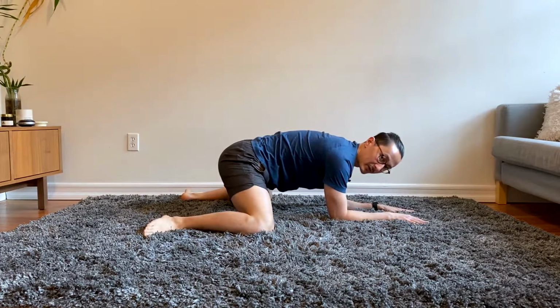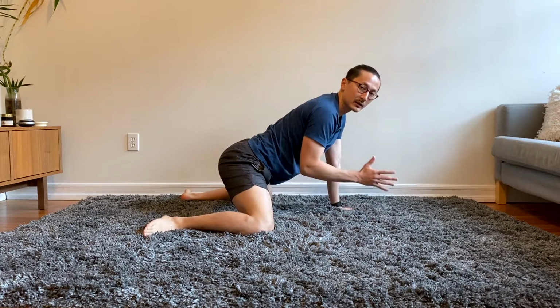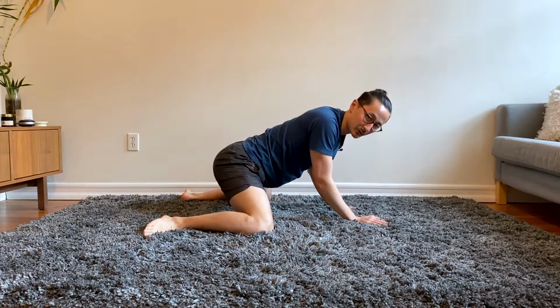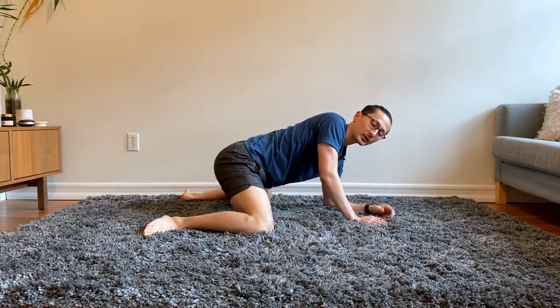You can change your back positioning once you're on your elbows. You can do the same when you're on your hands. But the biggest thing to remember is that you shouldn't be going too far past 90 degrees, and you should be feeling a pretty good stretch.